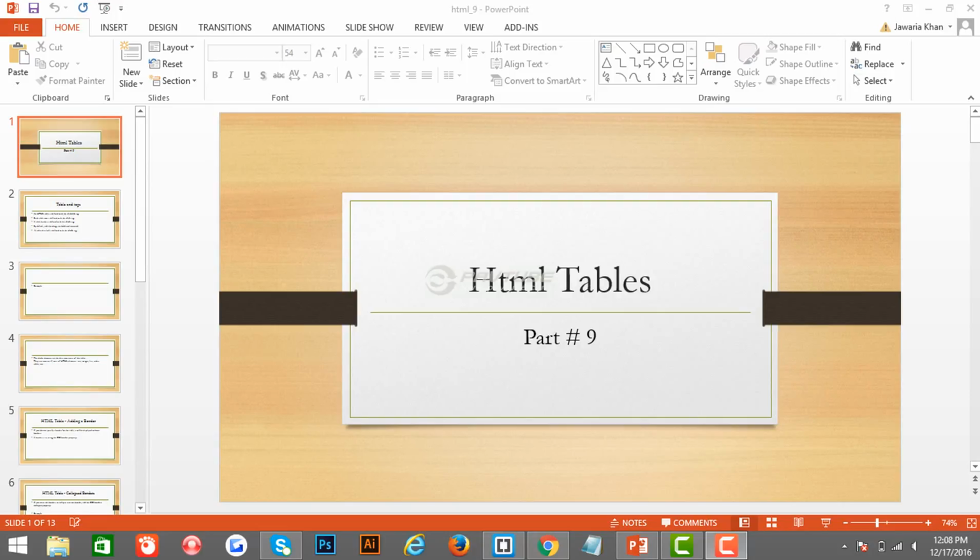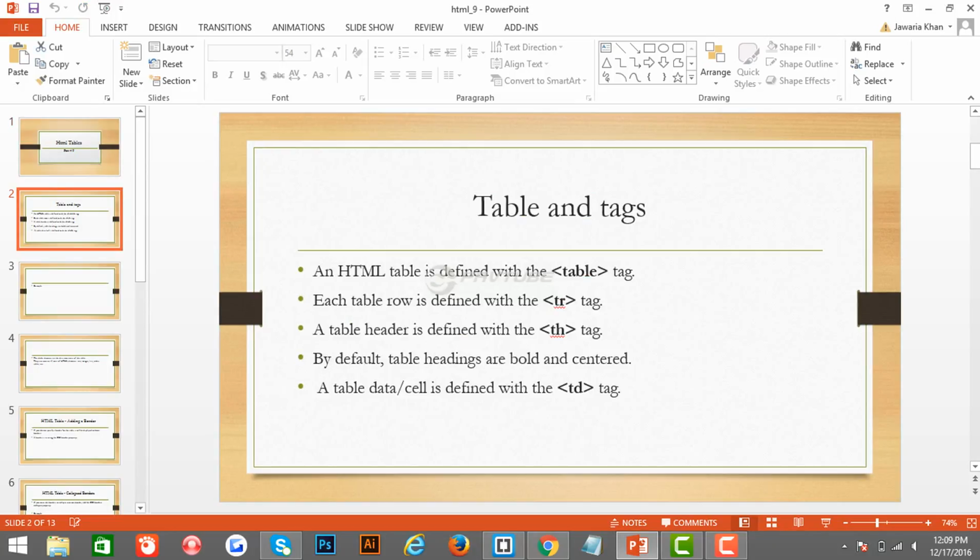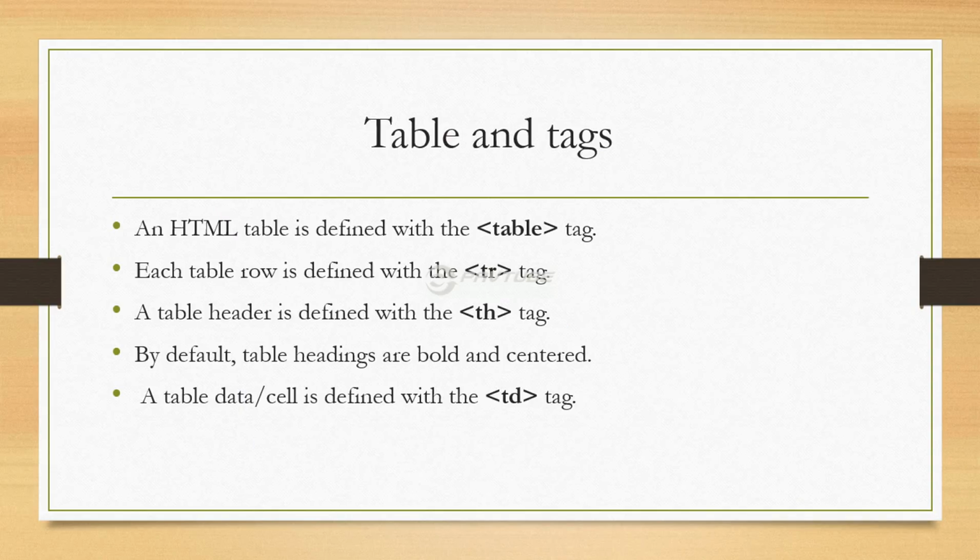In this lecture, we are going to study about HTML tables, that is, how we create HTML tables inside the HTML document. Here we have the table tag for this purpose. The table tag uses the table row tag and the table head tag. The th tag is used for defining the table header inside the table, and you have the td tag for defining the table data inside the table.